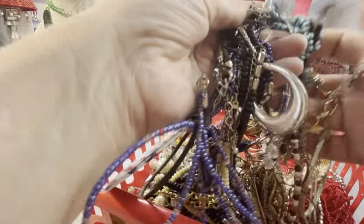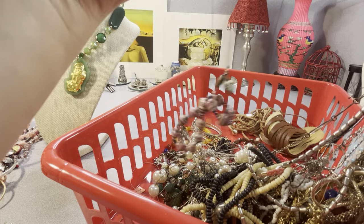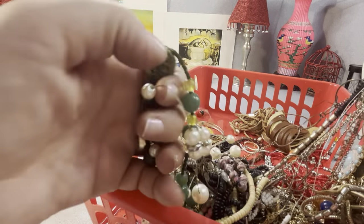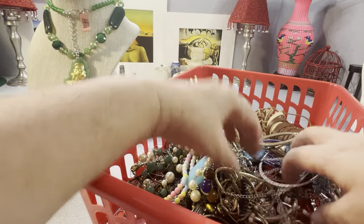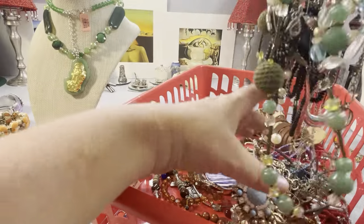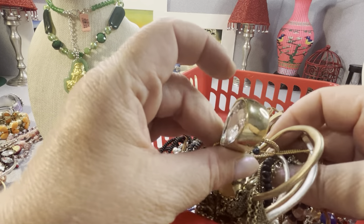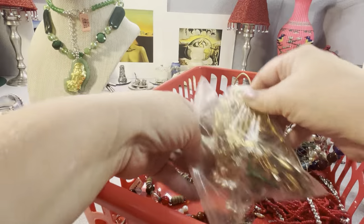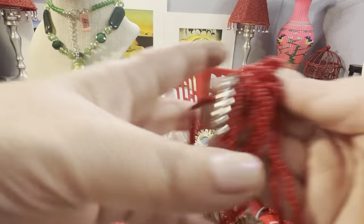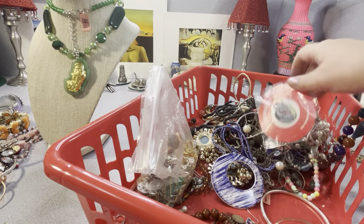This is on faux suede — those are not pearls. There's a bracelet here, and this is leather. This is acrylic tangled in there, and once it gets untangled I think it's a cute set — somebody might like that. A lot of this will go to craft or garbage honestly because it doesn't look all that good. I will pull out that one piece because there's stone on there — I want to get that piece out without breaking it. To me it's a big rhinestone piece, good coloring, and I'll get it untangled.